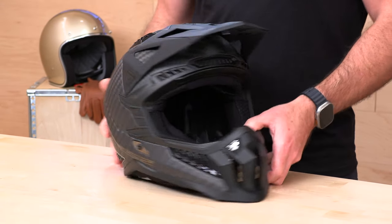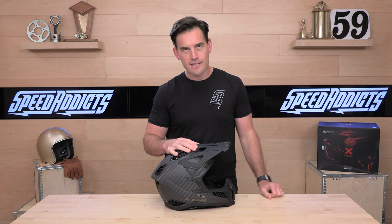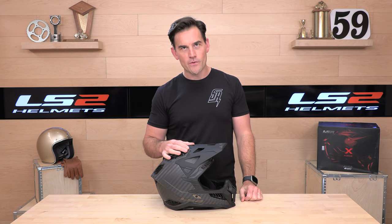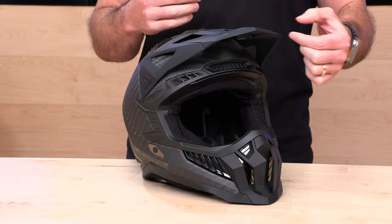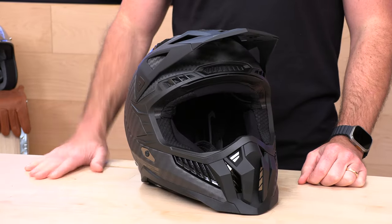Let's check out the visor. They've done something interesting — this peak is fixed. It is not adjustable; you don't see the typical screws where you can rock it back and forth. But what you do have is a secret visor extender built into the helmet. Push it back, bring it out — if you want more coverage or you're going dual sport on the street at faster speeds, you can back it off to reduce pull on the helmet. A unique feature. If you smash it you'll need to buy a replacement since one isn't included in the box, but LS2 accessories are typically not too expensive.